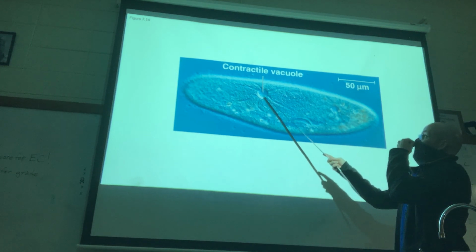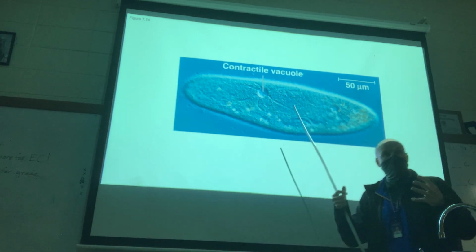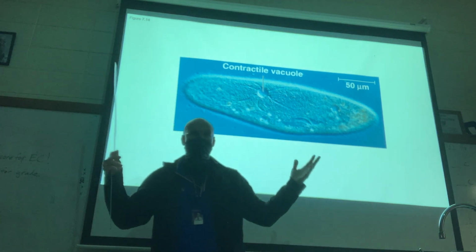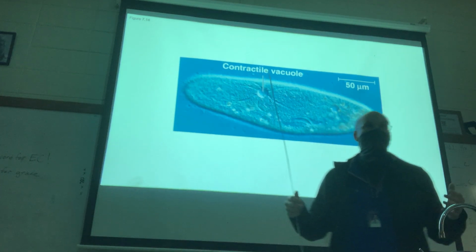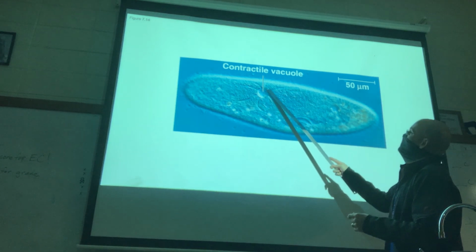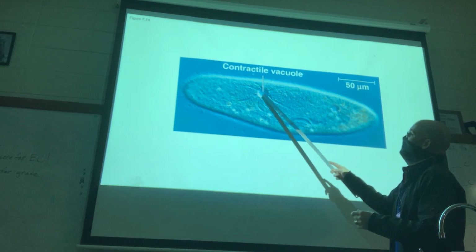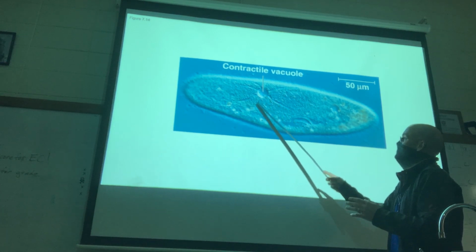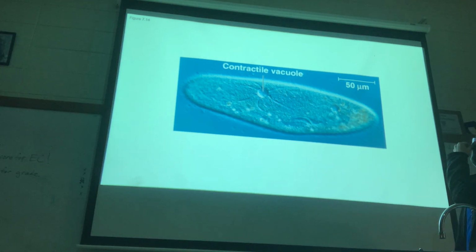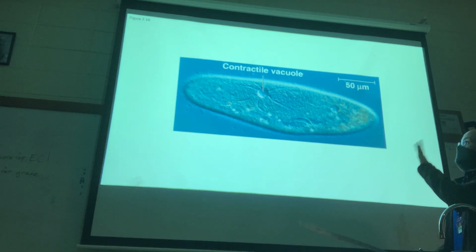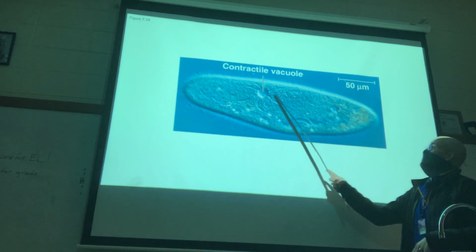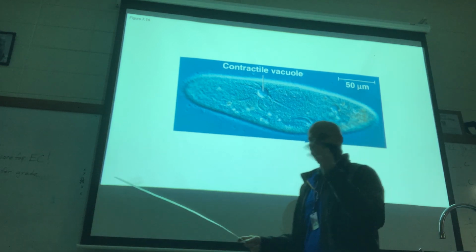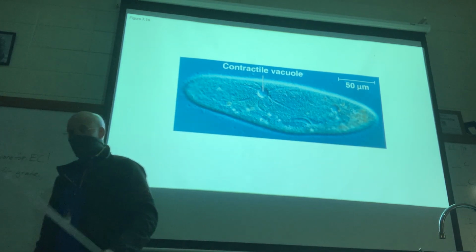So these contractile vacuoles are capable of collecting water if there's too much water in the cell and sending it out of the cell. These little star-like things, I don't know if that's streams of water headed out of the cell. I'm not sure what that's representing in this picture in real life. But that would be your vacuole, a big vesicle that collects and dispenses water out of the cell if necessary.